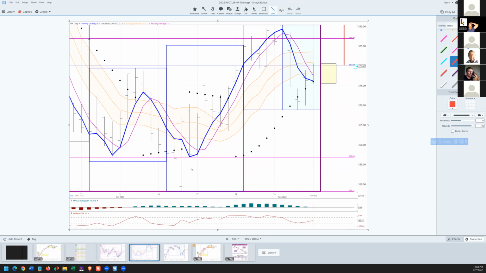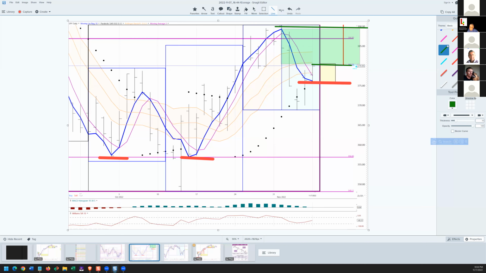Well, let's see, what would we call this pattern where I have support, then a higher low? If that holds, and then tomorrow we get something like a continuation pattern here out of the yellow zone, what might we call an automatic entry at the green line? Yeah, we'd probably call that a kata 2 with a 1, 2, 3 entry. And I would treat the tactical zone as this space to the top of the RL10, and then anything north of that as a very strong signal of taking out the 30-day high. Anything above 390, I would take that as a favorable sign that we could get to 400, which is an important round number.